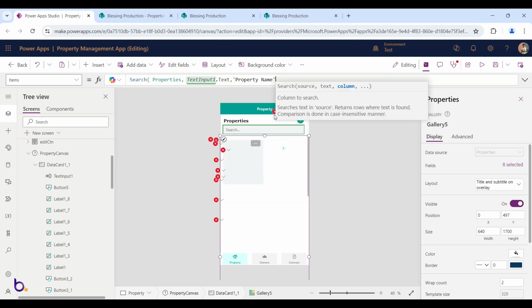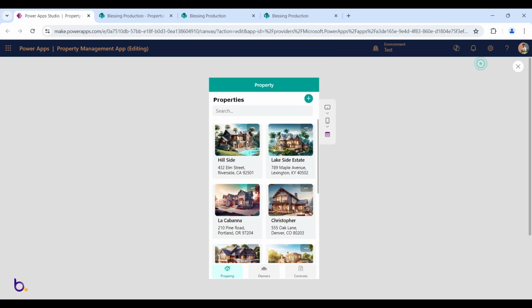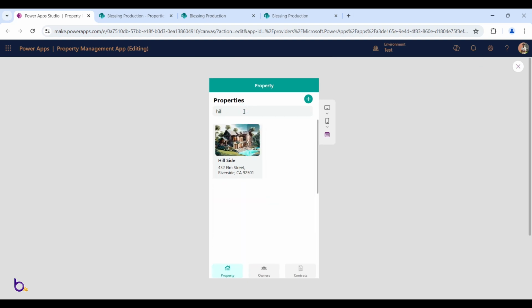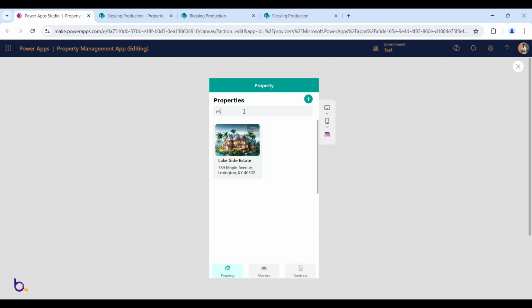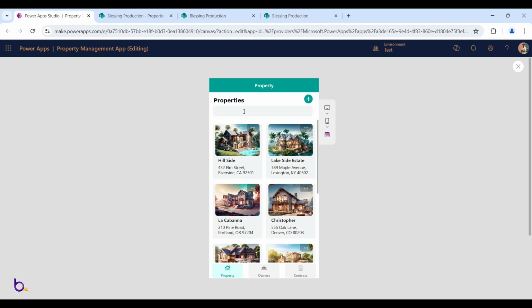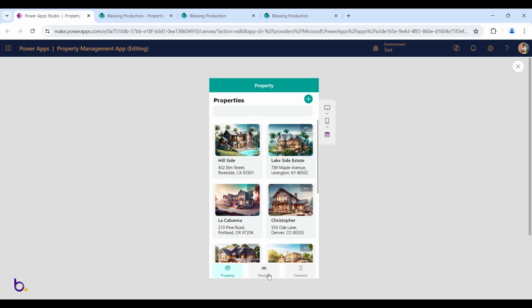Property name. So I'm closing that. Okay, so here when I type hillside, it comes. When I say estate, this is the only name with estate. And say age, we have this and this. Alright, so search is working here.